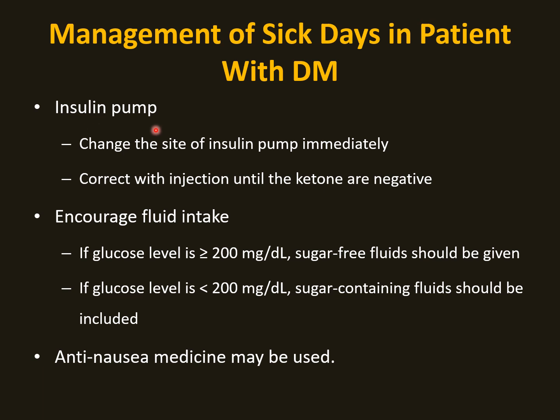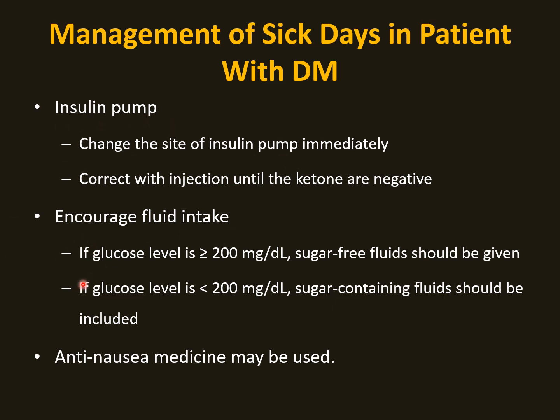Insulin pump. If the patient is using an insulin pump, you need to change the site immediately, because it could be an insulin pump failure to deliver the subcutaneous insulin. You need to correct the acidosis with injection until the ketones are negative. Then you resume the insulin pump after changing the site.